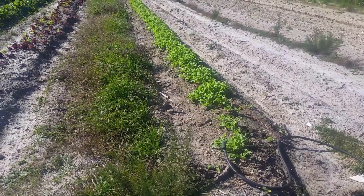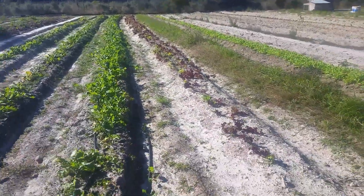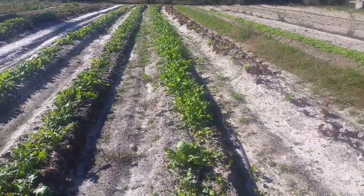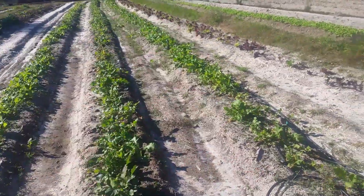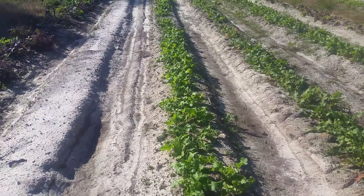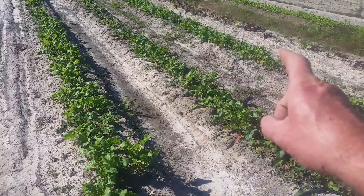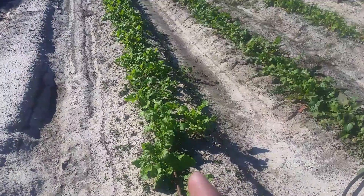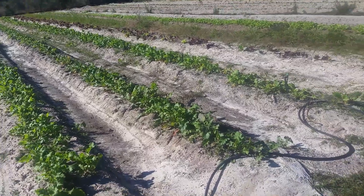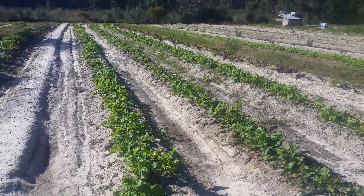That arugula is beautiful — I'm resisting cutting it this week and I think I'll wait until next week. I'll take cuts off the all-star mix, and I might take some artisan heads off this week — cut some of the larger heads and sell them as whole heads. The turnips I'll harvest this week — I'll pull some greens and some roots from the white globe or egg turnips. The purple tops will probably come out roots and greens going forward, and this seven-top variety doesn't even really make a root, so that's where I'll be taking most of my top cuttings the rest of the season.